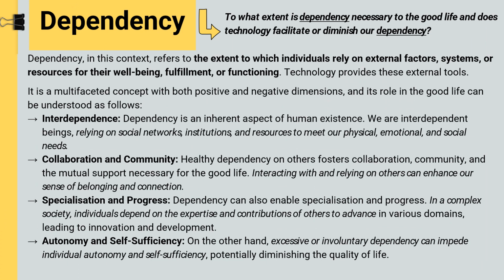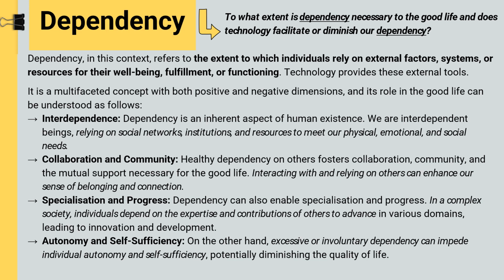Dependency then, as our next concept, looks at this idea of the extent to which individuals rely on external factors, systems, or resources for their well-being, fulfillment, or functioning. Technology is the thing that's providing all of these external tools. So these resources, as much as they're meant to enhance well-being, fulfillment, functioning, they're depended upon by us as individuals and society to do these things. And a big part of this is that it is multifaceted. There's going to be some element of positive dependency, but there's negative dimensions, and its role in the good life is one that is a bit contentious and questioned.